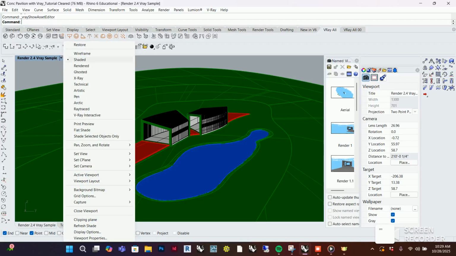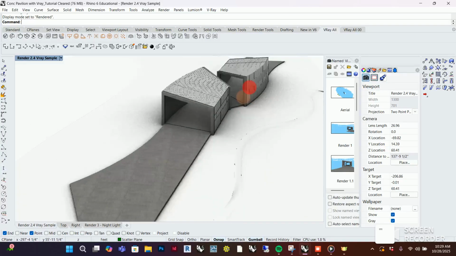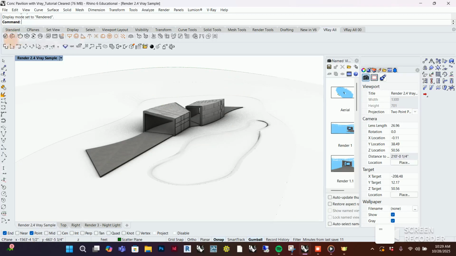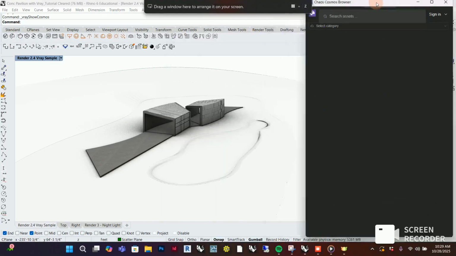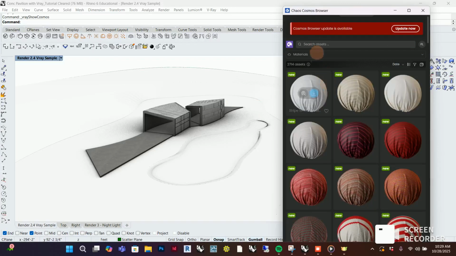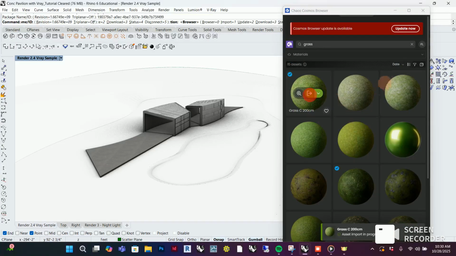What I'm going to do is, for the sake of speed, in my rendered model here, I already have my building materials set up, but I'll show you how to apply materials and map materials with the site. So the first thing I'm going to do, you have the Cosmos browser next to the V-Ray asset editor. This is an importer from everything online from the Chaos server. I'm just going to go to materials, and for now I'm just going to type in grass. And I already have them downloaded. If you don't have them downloaded yet, make sure you click download, the blue button, and then once it's downloaded, you'll have a blue check mark, and then you can use the green import button to import the material in.